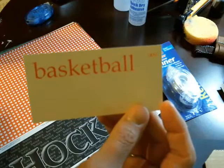So I'm pulling out some fun papers and some tags by L Studio. So we have all these fun sports tags.